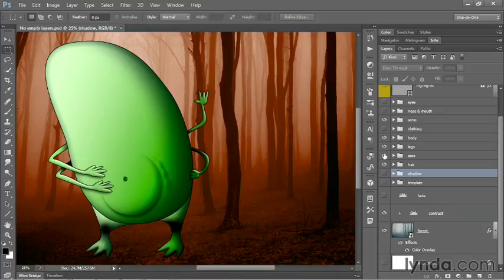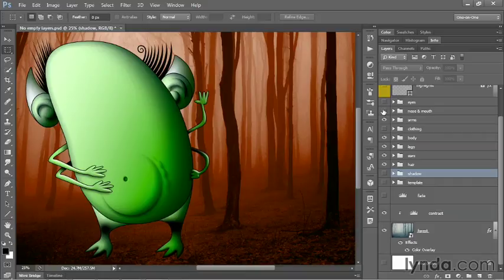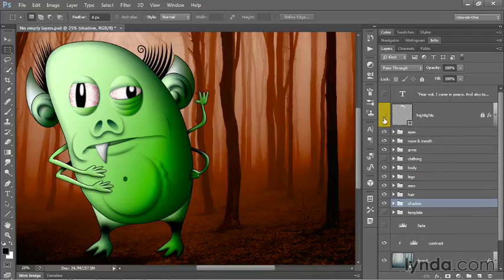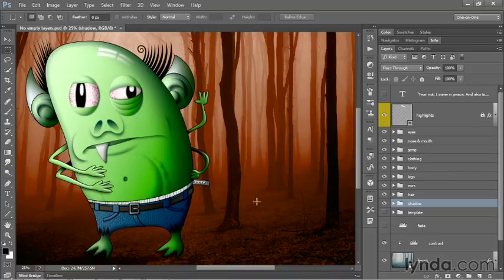And I can turn on both the hair and the ears groups, and we get the hair and the ears inside the image window. I'll turn on nose and mouth and eyes, and that fills in all the features inside the monster's face. Turn on shadow, that's the shadow that's being cast in front of the monster. Go ahead and scroll up the list and turn on this highlights layer for the highlights on top of his head. He's a little bit nude at this point, so to provide him with some dignity, I'll turn on the clothing group in order to add his belts and his cutoffs and so forth. So assuming you've taken the time to name your layers, that's how you search your layers by name in order to make quick work of grouping here inside Photoshop.